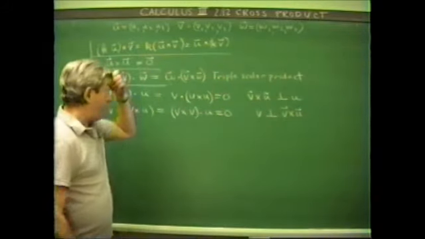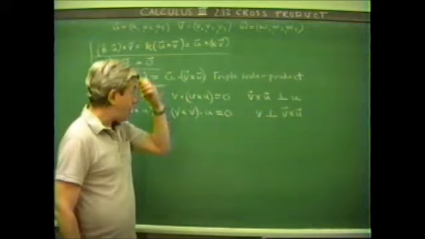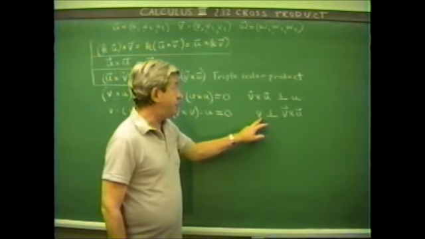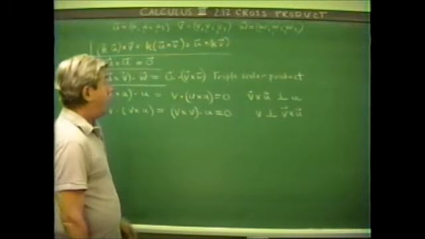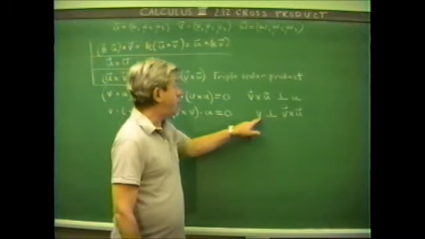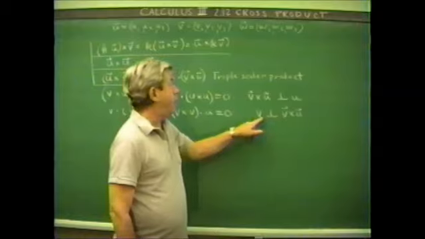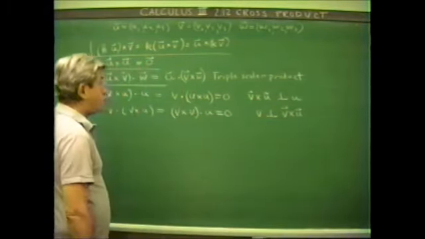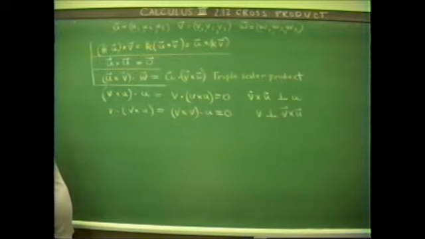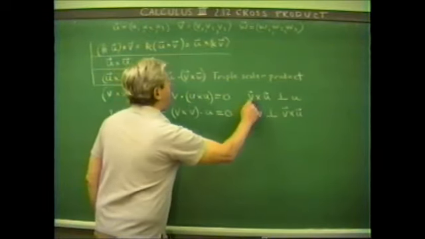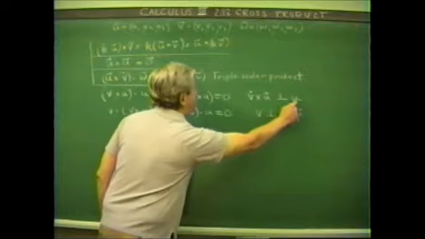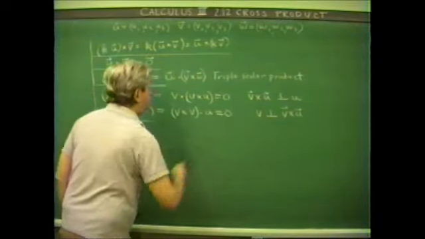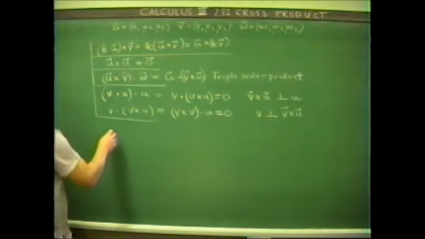So what the vector V crossed with U gives you is a vector which is perpendicular both to U and to V. If U and V have the same direction, let's say if U is a multiple of V, then U crossed with V is going to be 0. But otherwise you've got the cross product resulting in a vector which is perpendicular to both the vectors involved in the product.